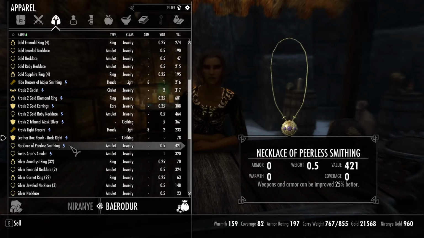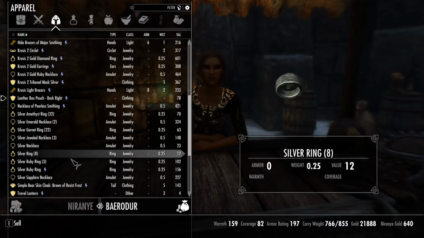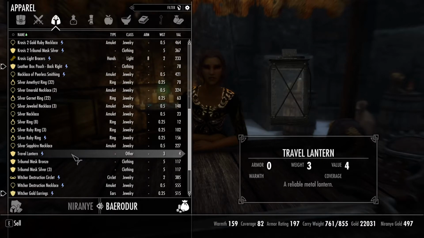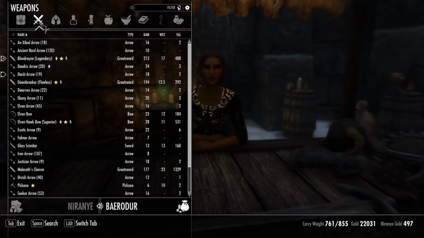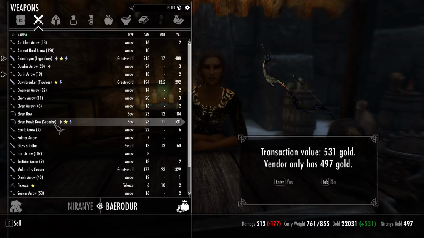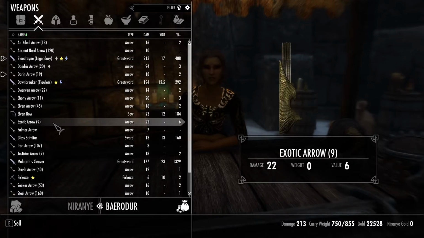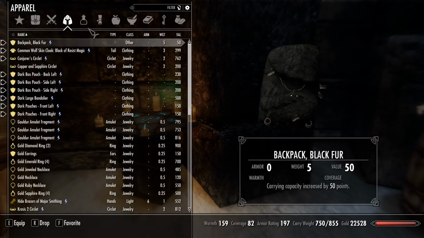Necklace of Peerless Smithing. Ooh. Savos Aren's Amulet. Sell that. Simple Bearskin. Yeah, sell that. Right. What else do I have for you? I have the Elven Bow. Target takes 21 points of shock damage. I'm going to sell that to you. I know it's going to tap you out, because I'm going to try to make a better one.